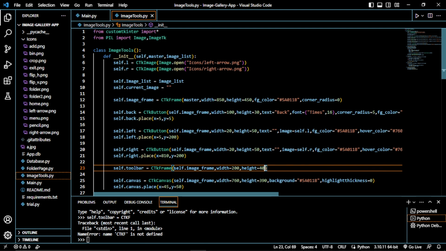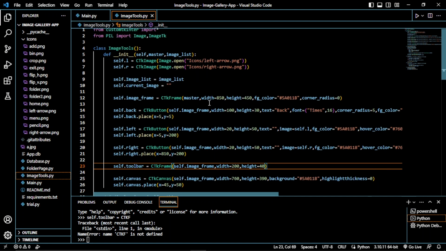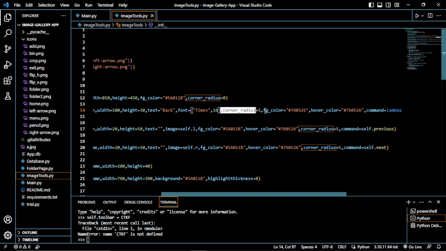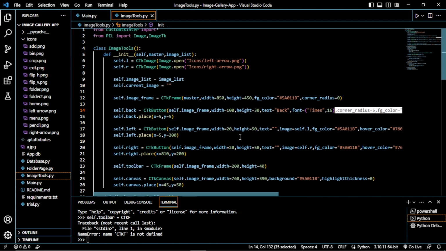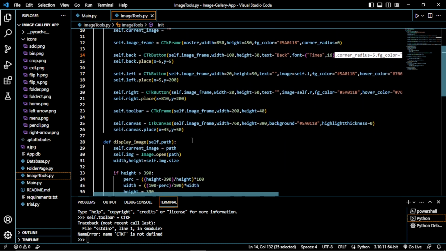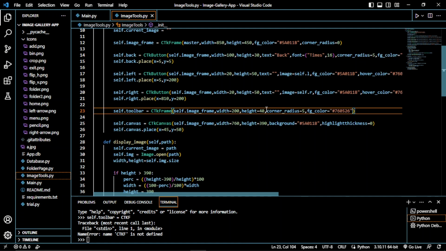For the background color, we'll give it something similar to our menu bar. I'll just copy from our back button. So FG color. And obviously the corner radius. Should we give it 5 or maybe more? I'll give it 6.